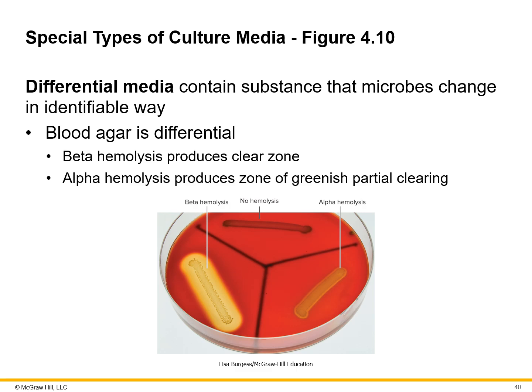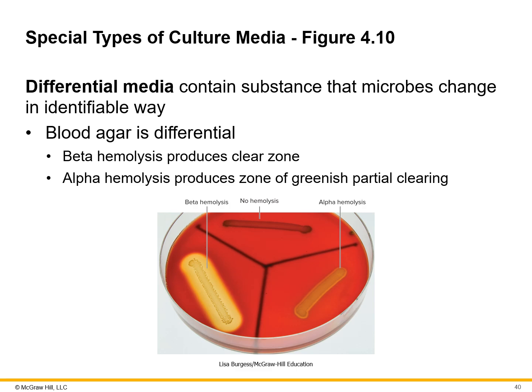complete lysis of those red blood cells, and the colonies will grow, and the media around those colonies will become clear because they've literally lysed all of the red blood cells, and now the media that's around where they're growing doesn't have any more. And then alpha hemolysis, which is an incomplete lysis of red blood cells, and those colonies will grow, and the media beneath it will have like a greenish tint to it, and it's a partial lysis.